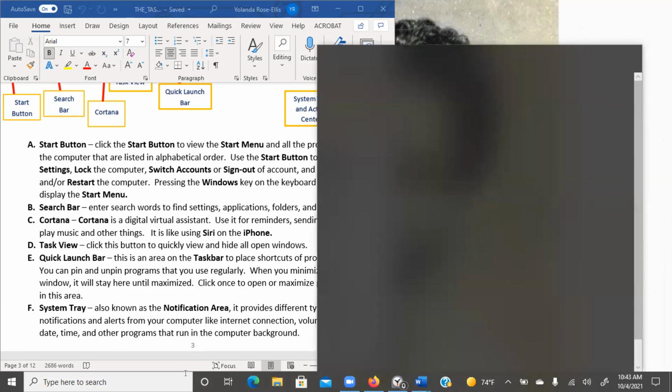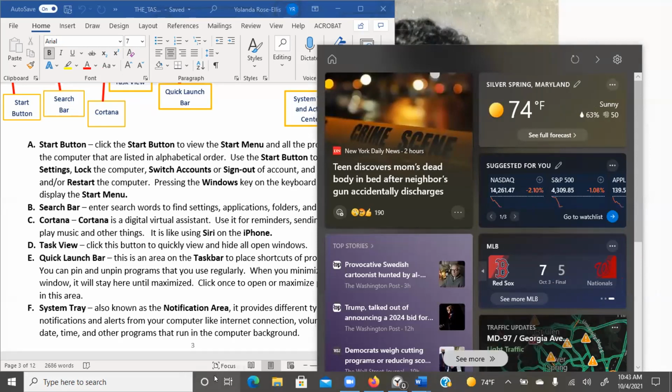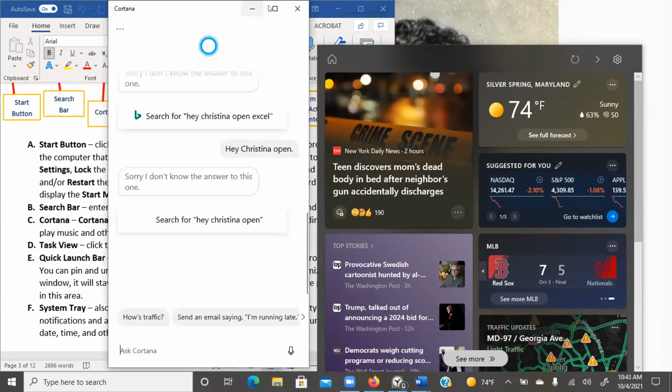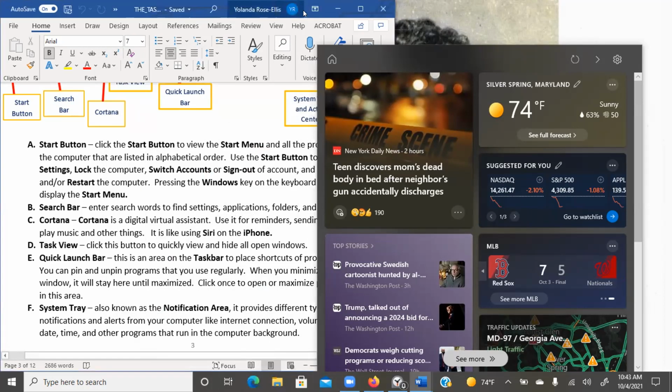Go to your taskbar where you see Cortana. Click on it, hold the click, and drag it to the left, to the right of the search bar. Anyone else able to do that? Mute your microphone if you have noise in your background.